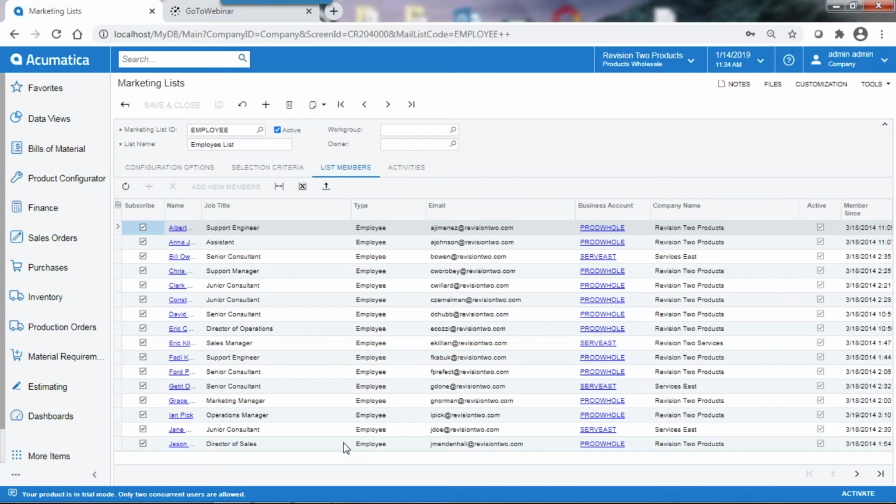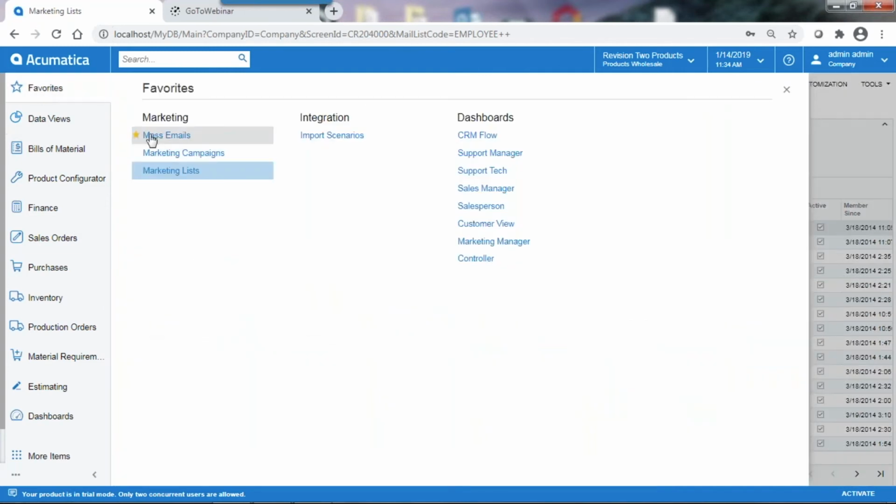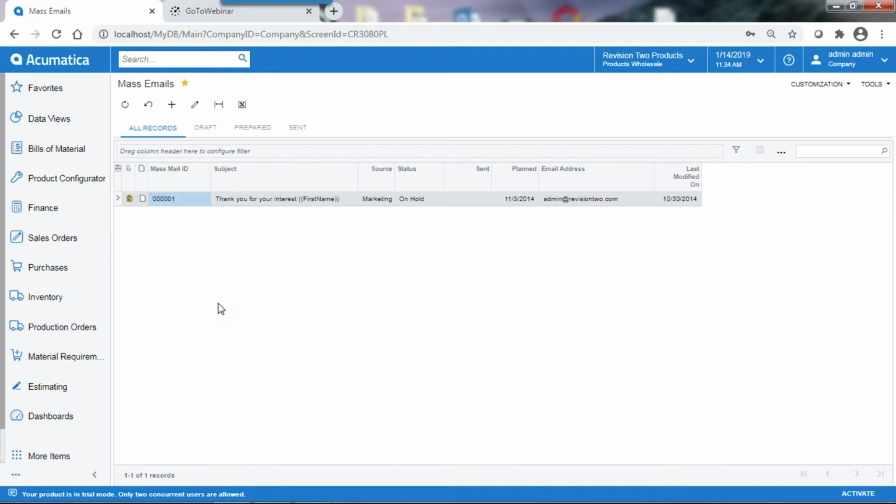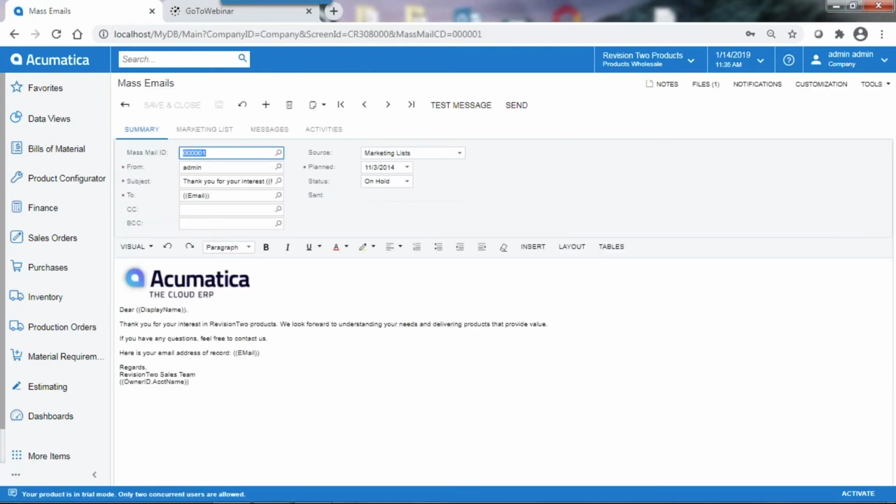One of the things, as I just said, when we're talking about the emails, is that we can do mass emails from within the system. So you can utilize, let me bring this one up, the mass email functionality to create newsletters or messages that you'd like to send out to your clients. And actually, you can send them out to employees as well. HTML is supported to reduce the amount of time spent utilizing your email. What that means is that it completely supports all the formatting, adding logos, commas, paragraphs, things like that.